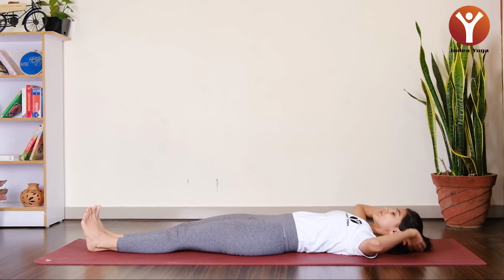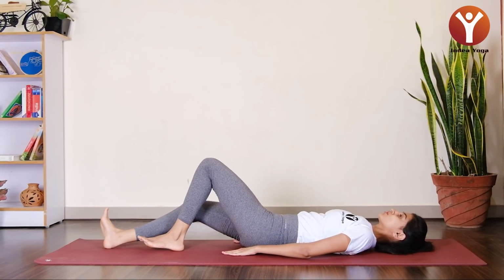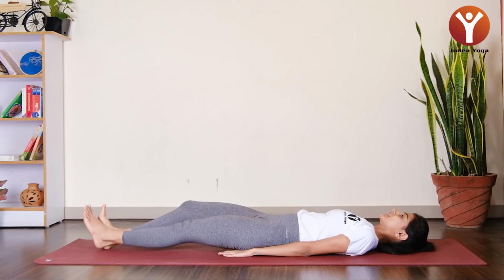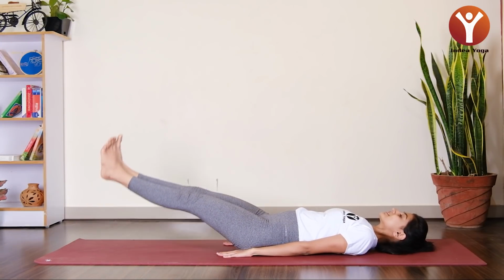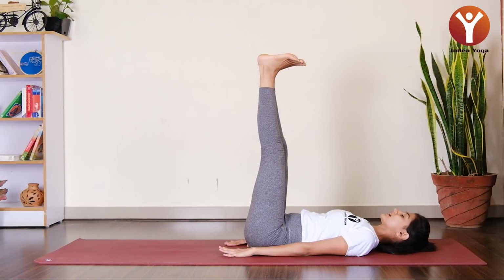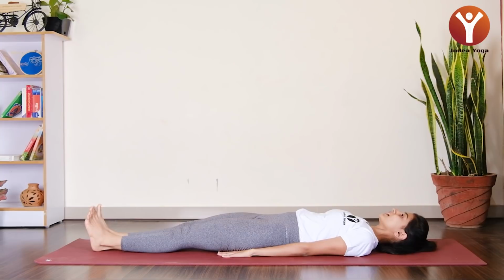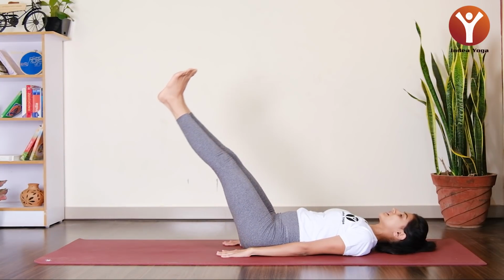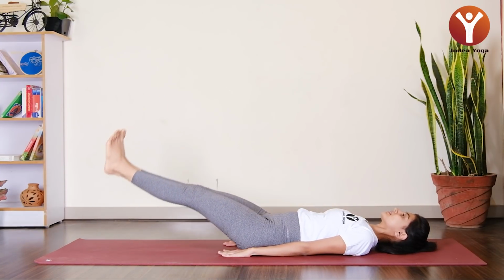Whoever has a problem with the lower back or is suffering from lower back pain, make sure you're placing both the palms underneath the hip and continue. Inhale, slowly raise both the legs up 90 degrees to the mat. Exhale. Inhale, lift up. Exhale, down.